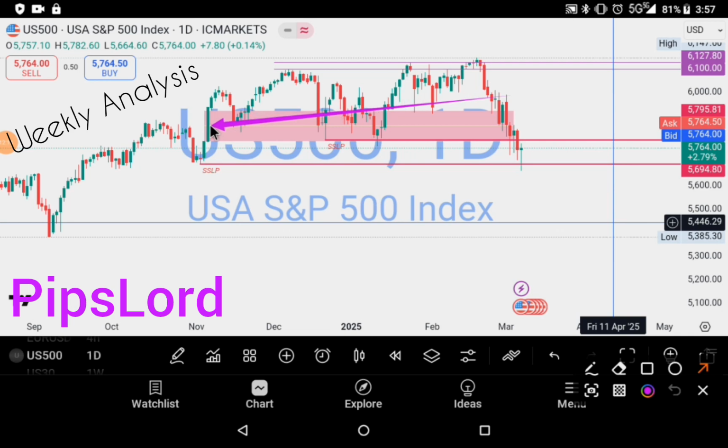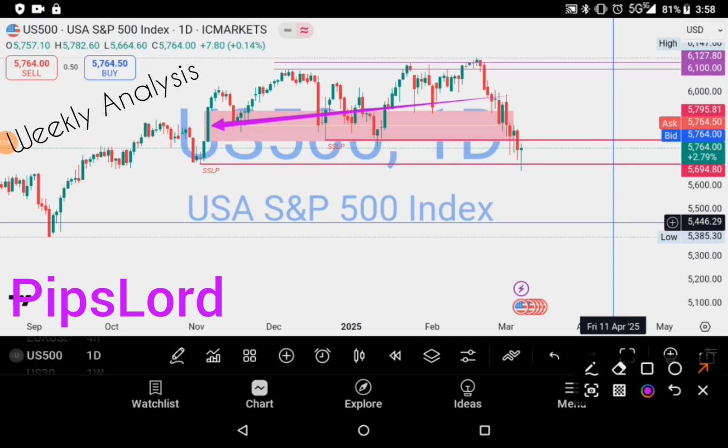Can the market price gravitate to 5,500? The only condition that will make me go for 5,500 is when the market price found support, found resistance around the consequent encroachment of that BC, buy side imbalance, sell side inefficiency. So I'm watching 5,500.